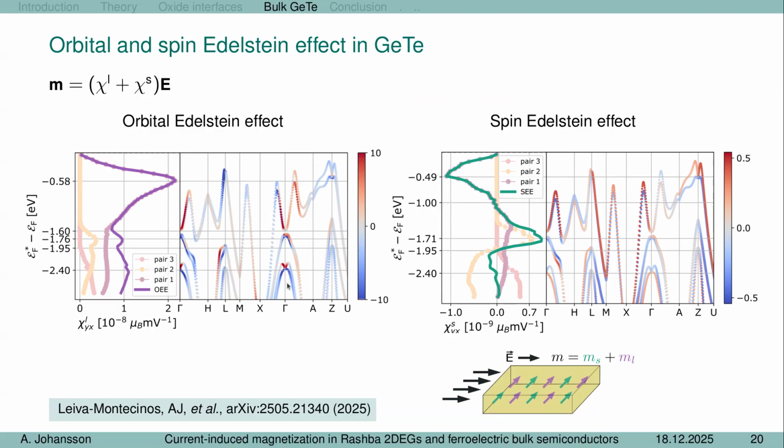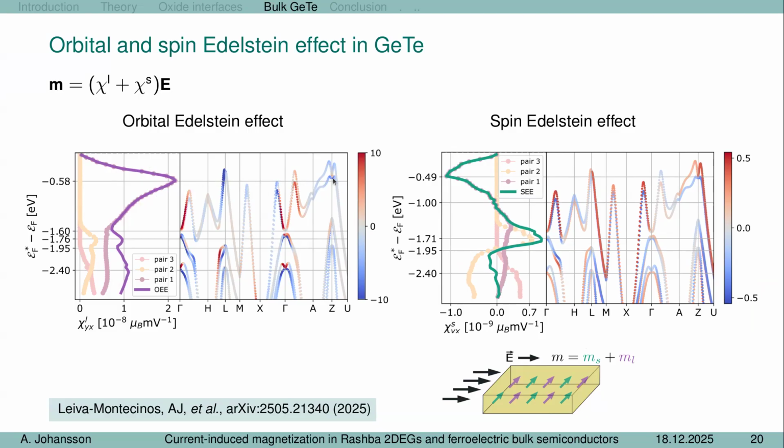And you see we have a complicated band structure, and therefore also the signal is not so easy to analyze. But I would only like to mention that for the orbital Edelstein effect, we get one pronounced extremum slightly below the band edges. And for the spin Edelstein effect, we get even some sign changes. And most importantly, the orbital contribution is enhanced by an order of magnitude, by a factor of 10, compared to the spin Edelstein effect. And to understand this extremum, we can have a look at the orbital textures.